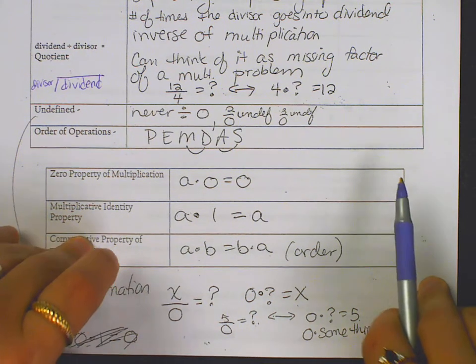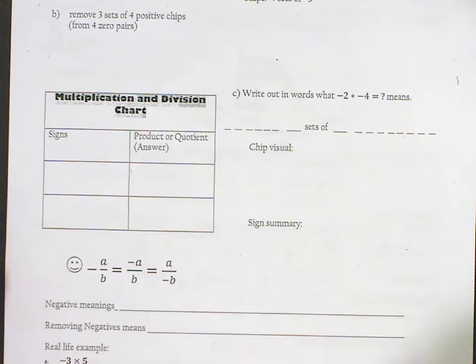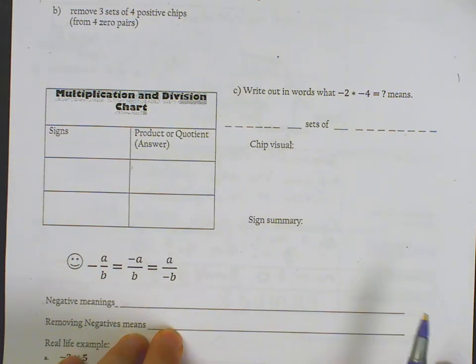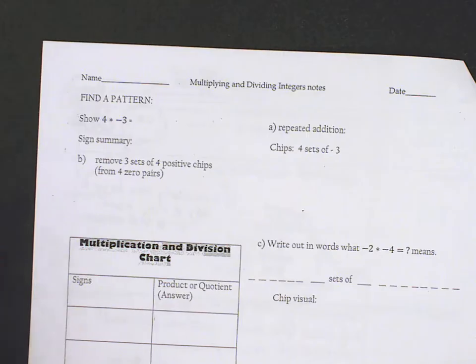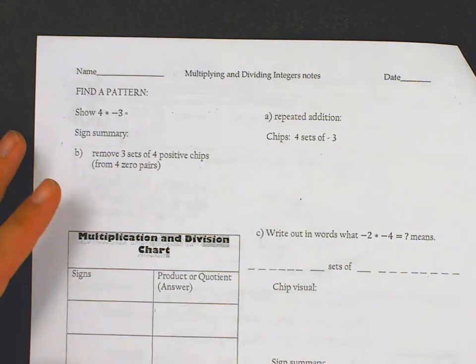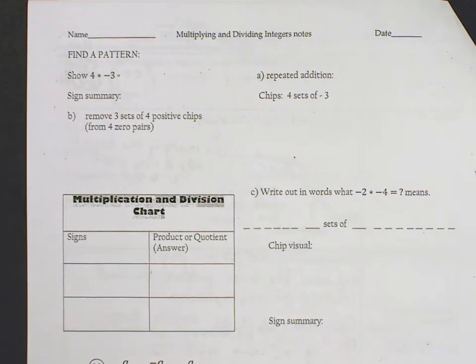Okay? So that's a great page of notes. Now we're going to go into multiplying and dividing with negatives, which we haven't done before. Our calculator can certainly handle this, no problem. But, like all my other pages of notes, I want to get into the why. So that's what we're going to do.